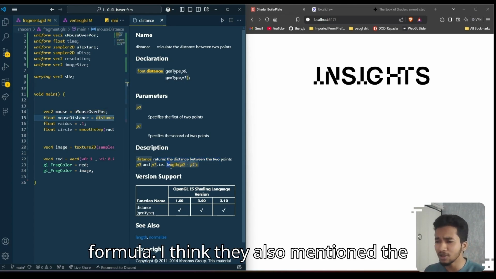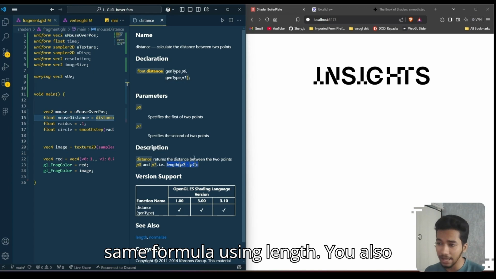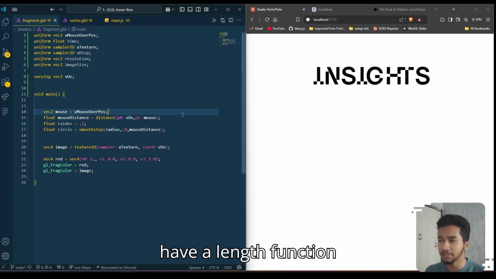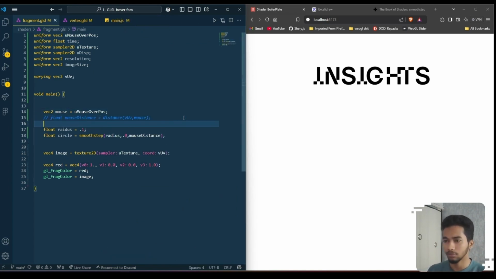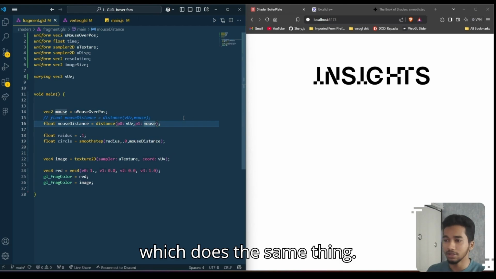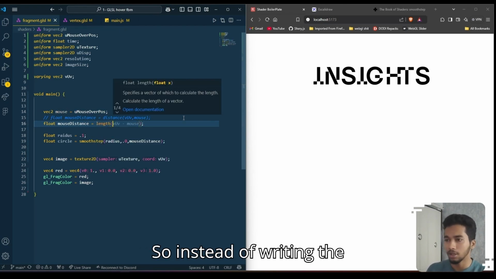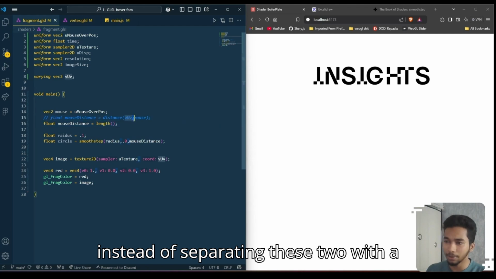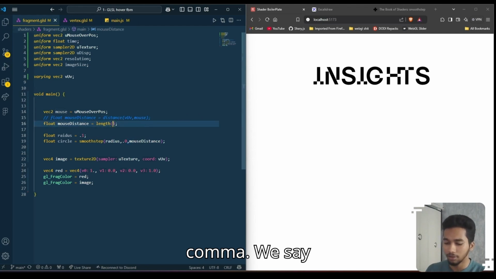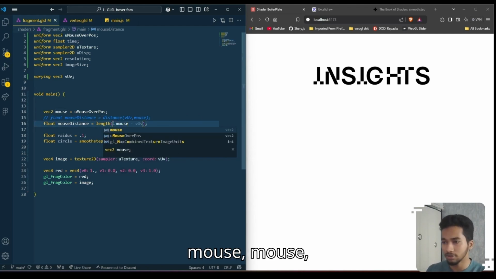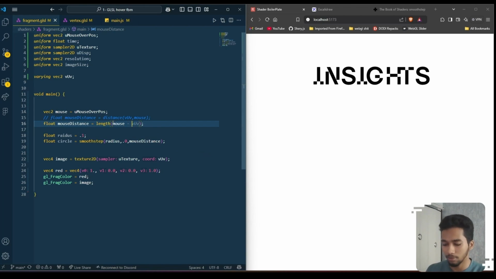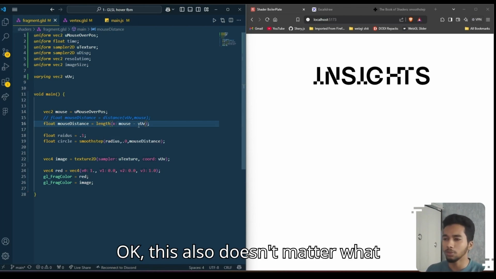I think they also mentioned the same formula using length. You also have a length function which does the same thing. So instead of separating these two with a comma, we say mouse minus vUV. Again, it doesn't matter what comes first.